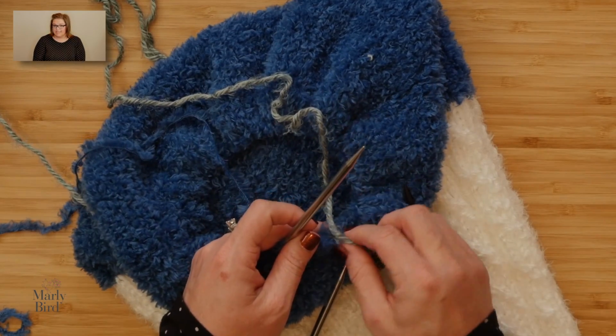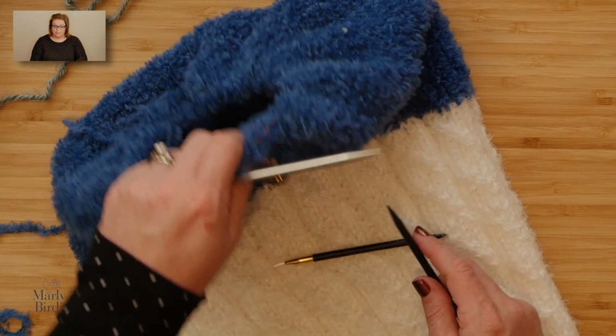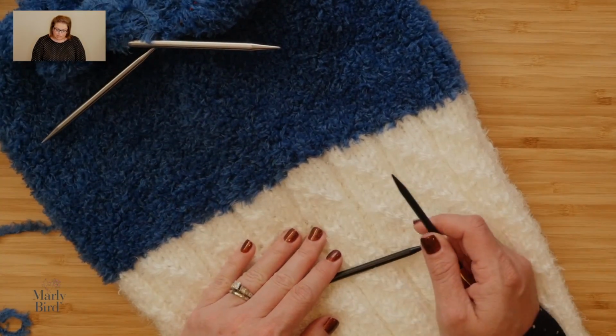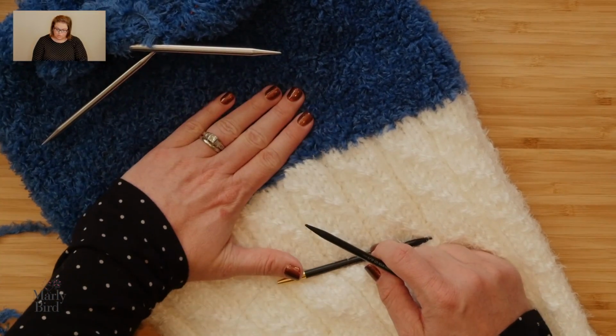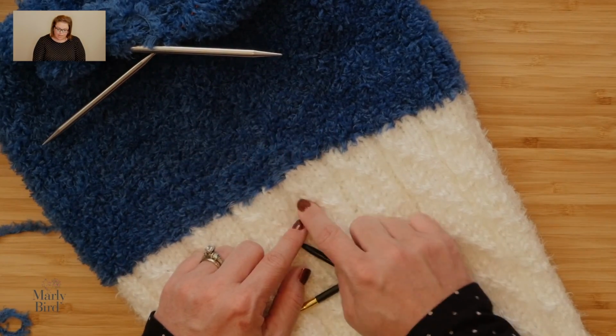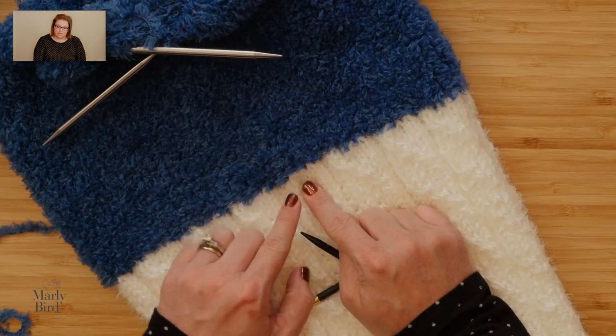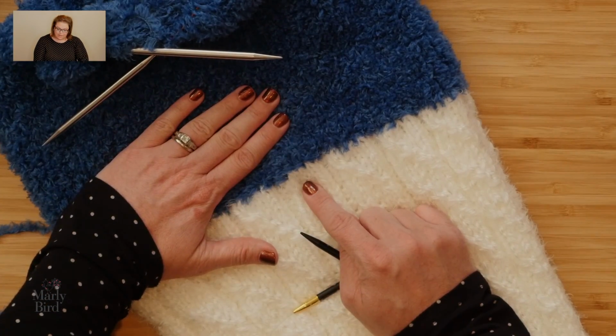Now there's a couple things to think about when you are going to do it this way. Here's the first one. You are transitioning from the Hygge yarn to the Hygge fur, and the stitch count is going to be different. So you have to figure out how many stitches you need to decrease in order to get to the right stitch count. Lucky for you, I did the math. Yes, I did math. It's a big deal. If you've been following along, I don't like math. So let's look at this together.